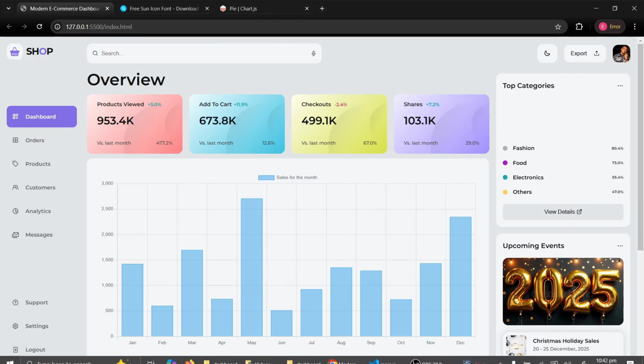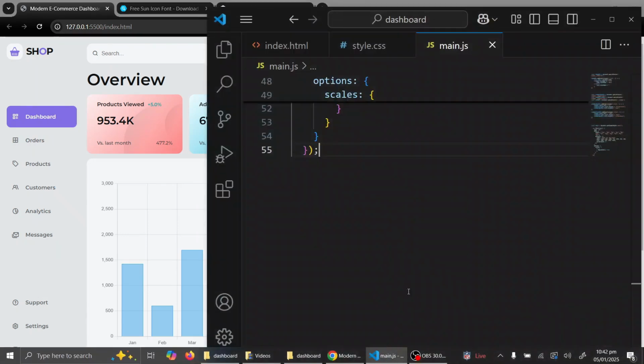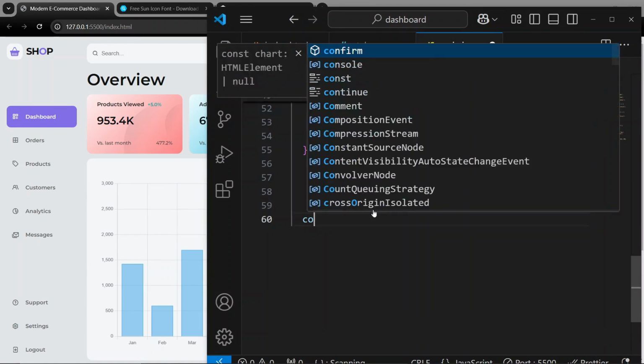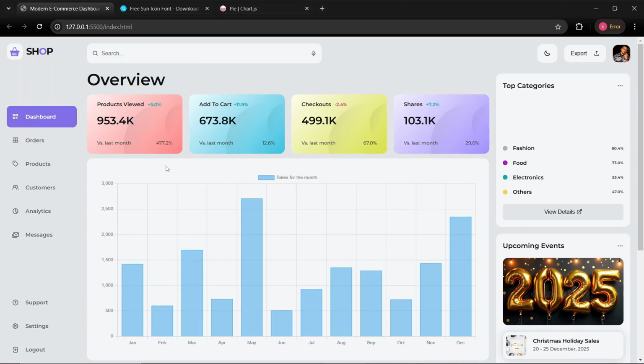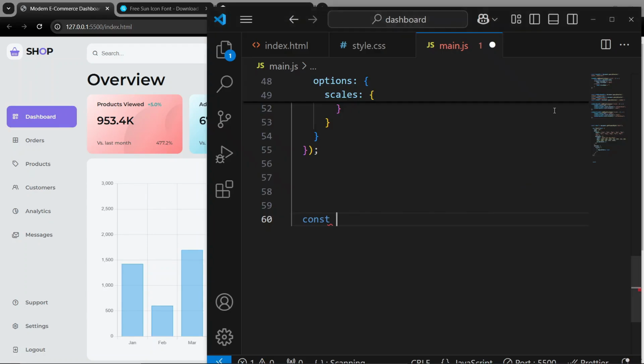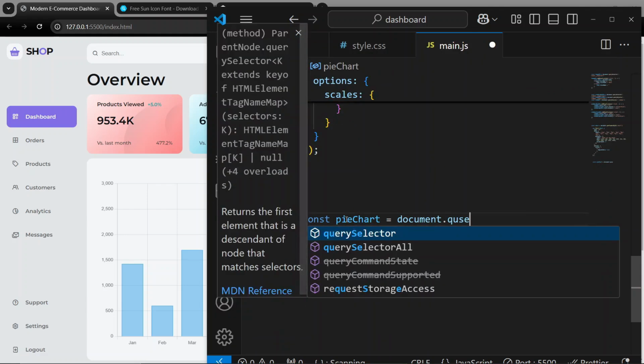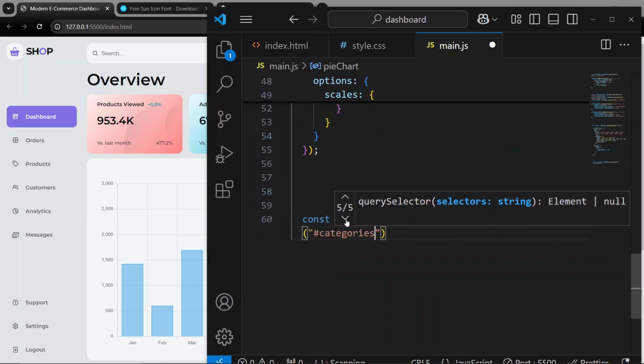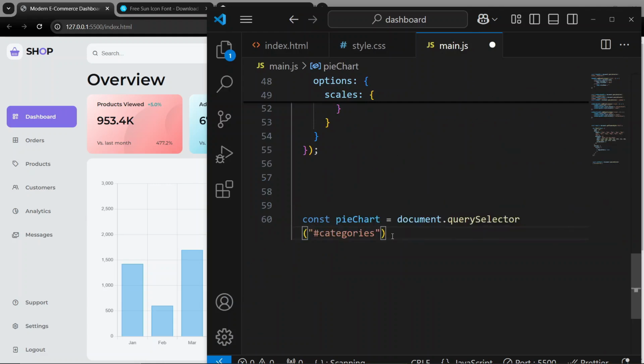So let's come back to our JavaScript file, and first of all, let's bring in the element in which we want to render this pie chart. I'll just call it pieChart, and that will be document.querySelector, and we give that canvas the ID of categories.